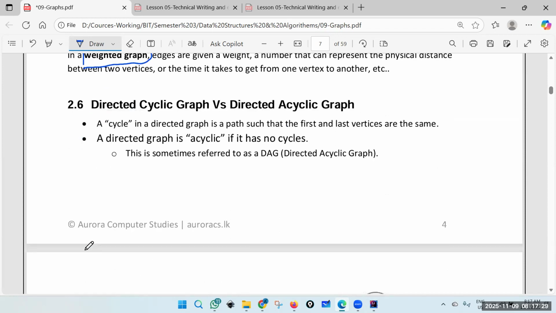The next classification is directed cyclic graph versus directed acyclic graph. As the name suggests, it must be directed. If cycles are there, it's a cyclic graph. If cycles are not there, it is an acyclic graph.